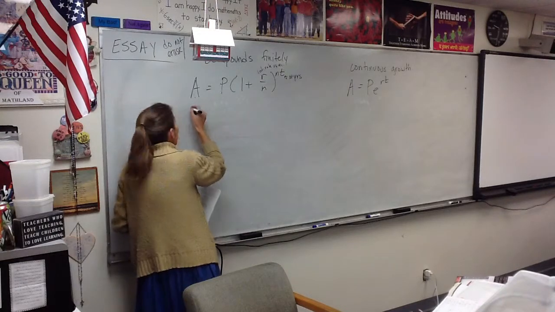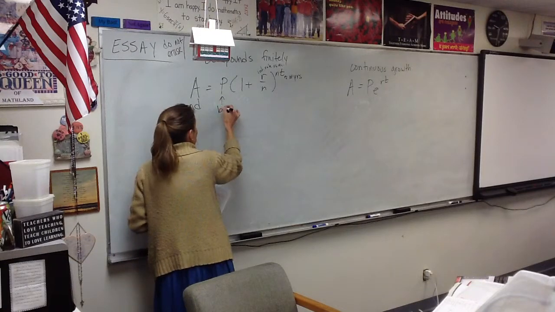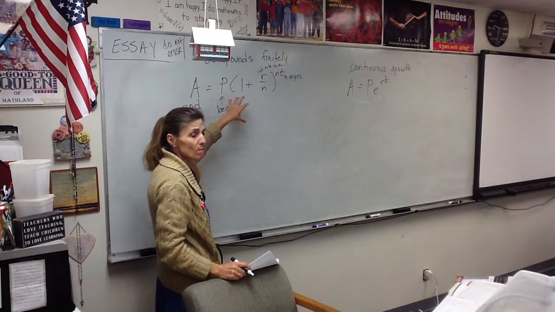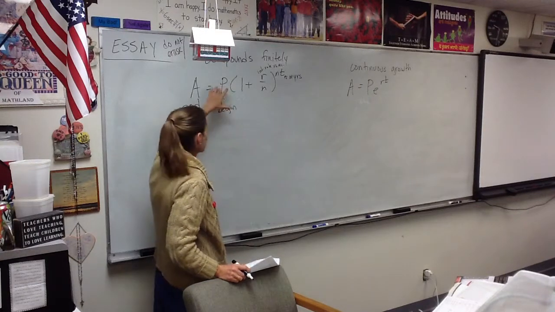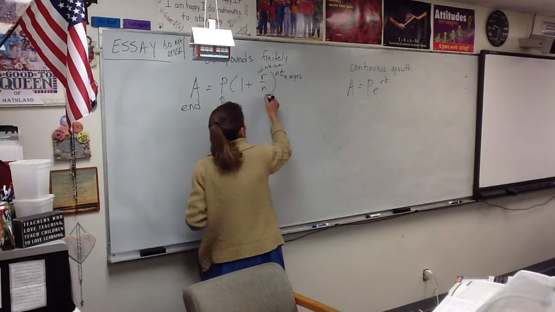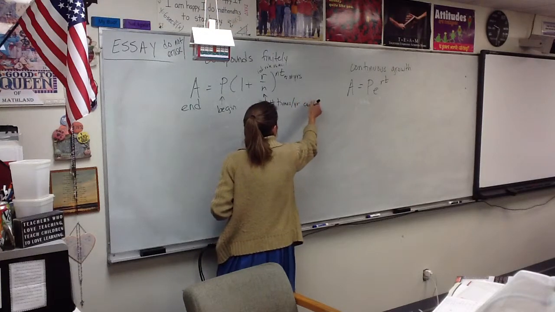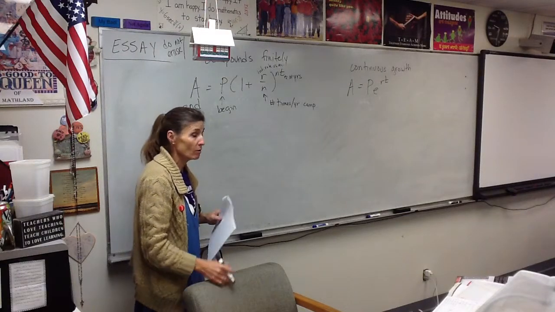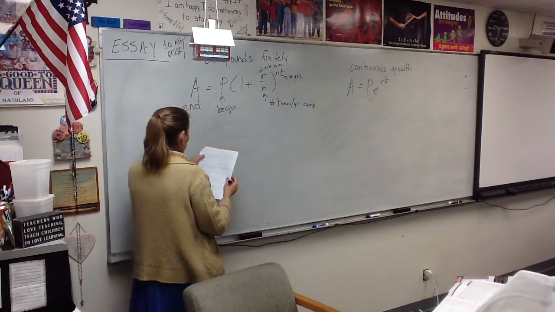A is the amount that you end with. That's the ending amount. P is the beginning amount. And it's called P because this formula is used almost exclusively for money, and the original amount you put into the bank is called the principal. That's why that's called P. Anybody know what N stands for? The number of times per year that you compound. So if we are compounding monthly, N will be 12. And that N shows up in both places.